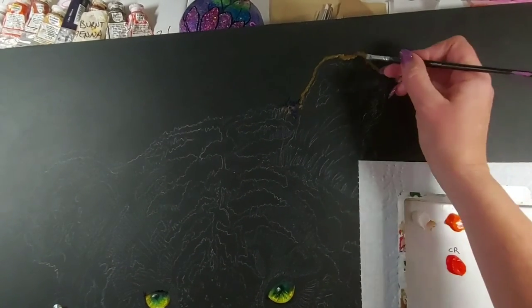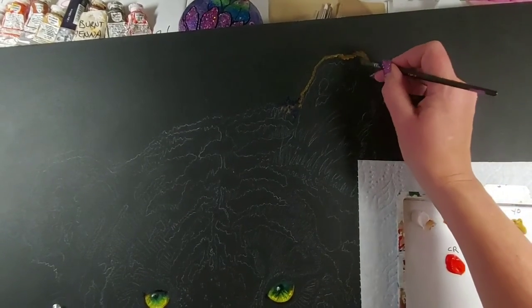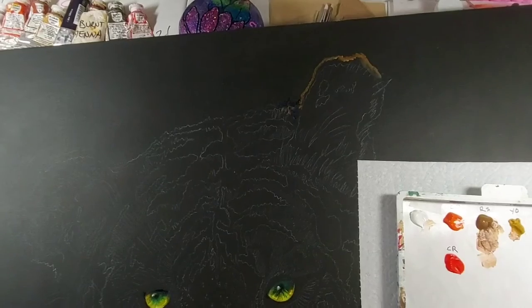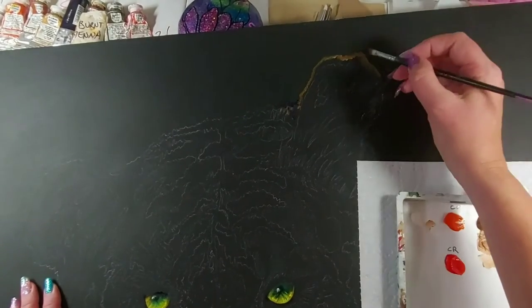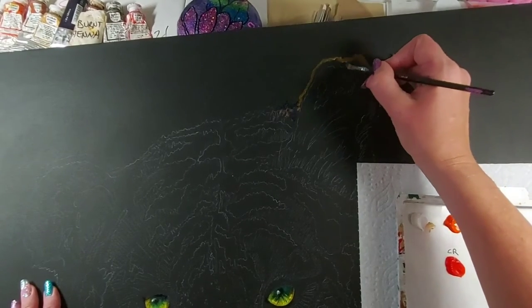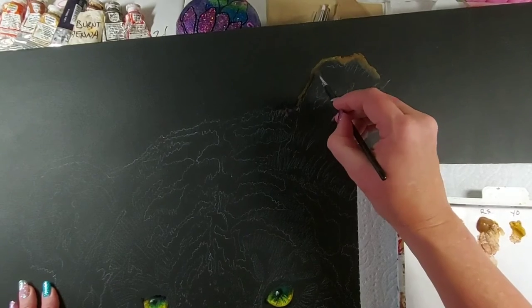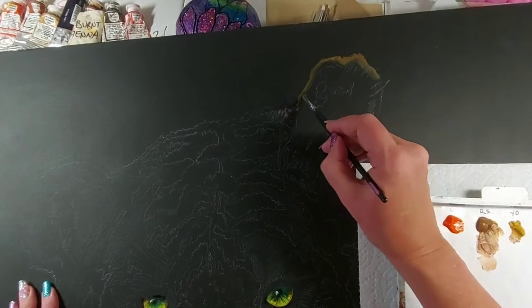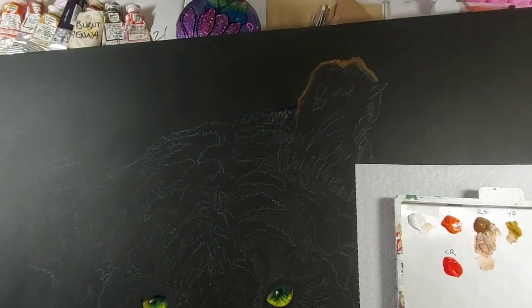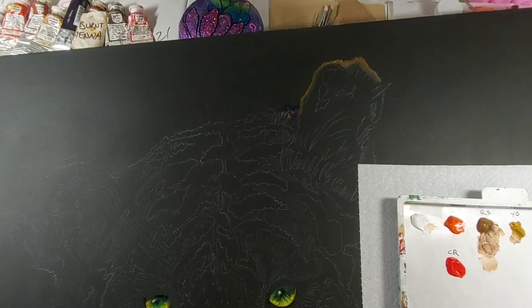So that's far enough on this side. I'm going to be coming in with some white below this. So I'm just going to scrub this down. I've got nothing on my canvas to start with, just going onto a dry canvas. Just wipe out my brush.